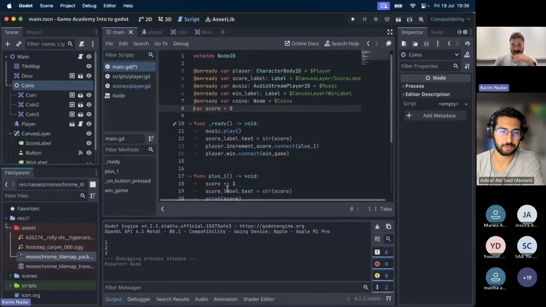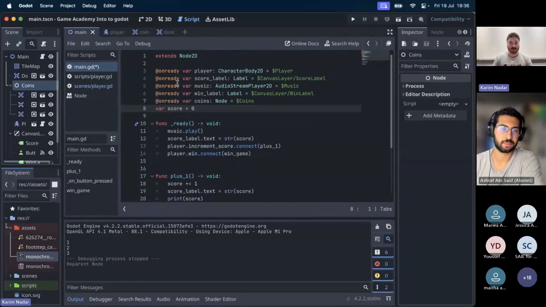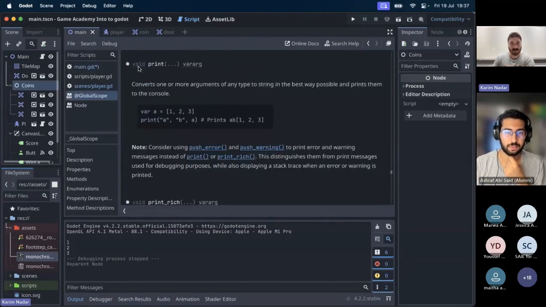But if you want to know about, let's say, print, you press Command or Control while clicking it with the mouse. You get thrown into the in-engine docs, and it says everything that's available here: it converts one or more arguments of any type to string in the best way possible and prints them on the console. So this is basically the console.